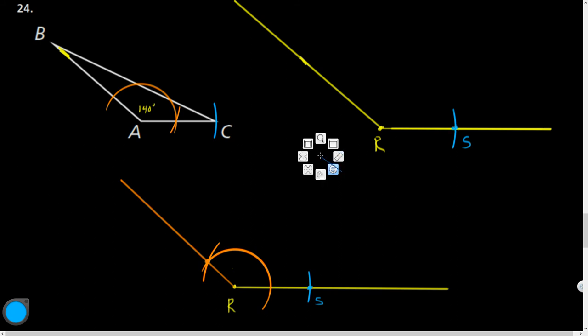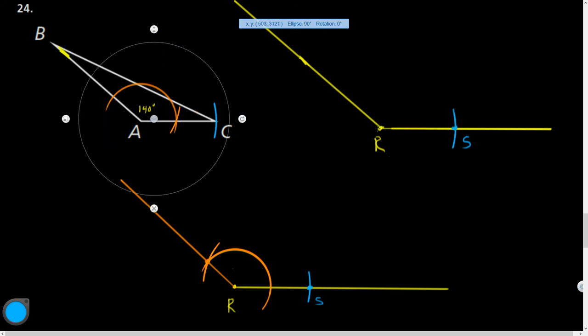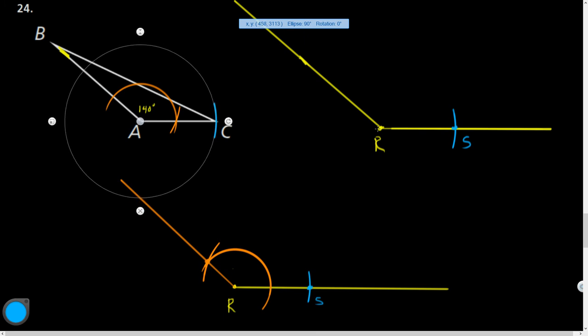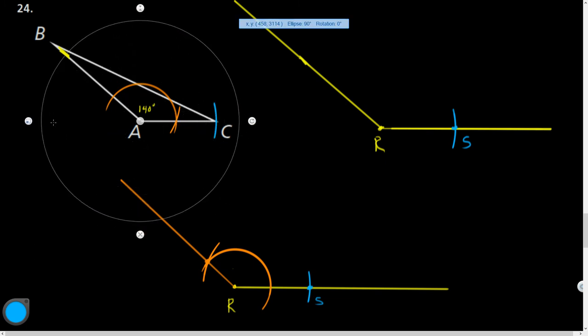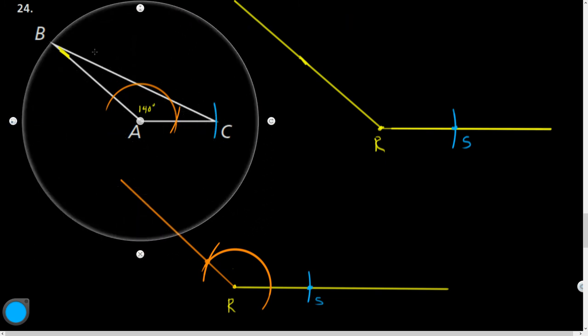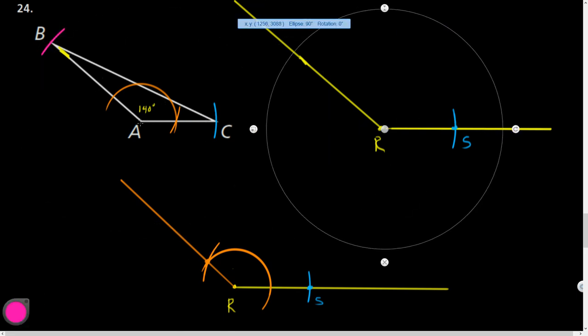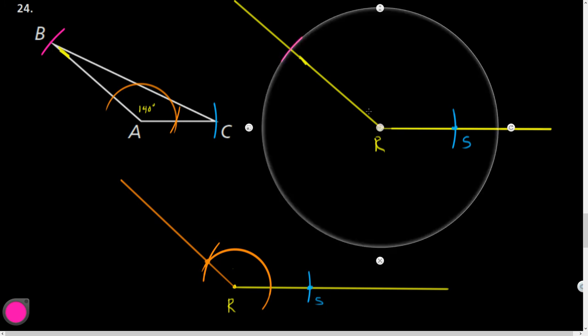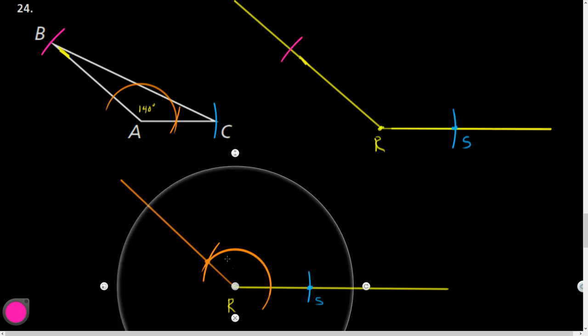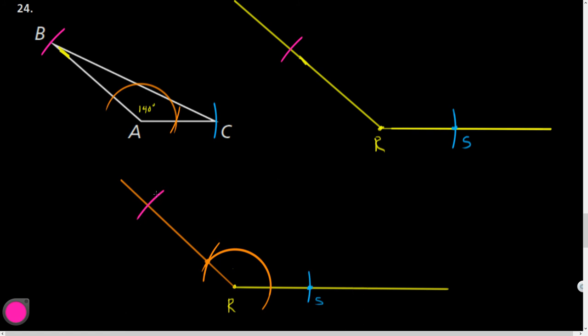And let's match the other length. So this is constructing congruent segments, right? That's going to be my side angle side, right? The two S's in side angle side. So let's make this AB units long on this one. And I could do that over here. And kind of doing this twice, but that's fine. And here will be point T for us. Right? And now I should be able to, in theory, connect the dots and be done with it.